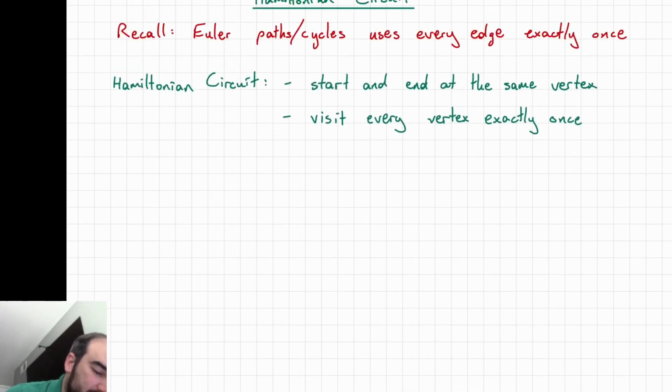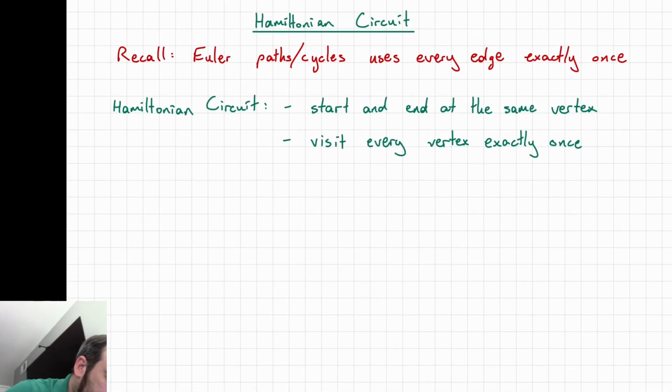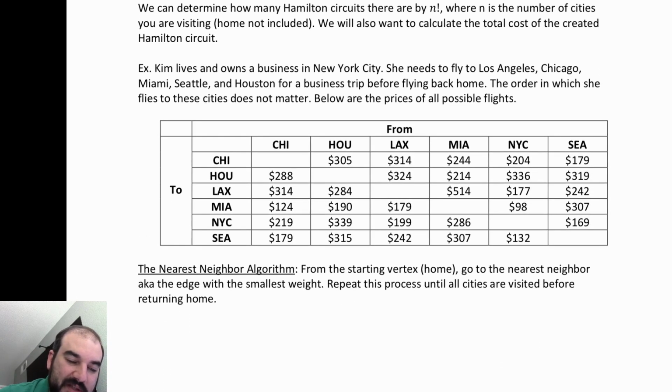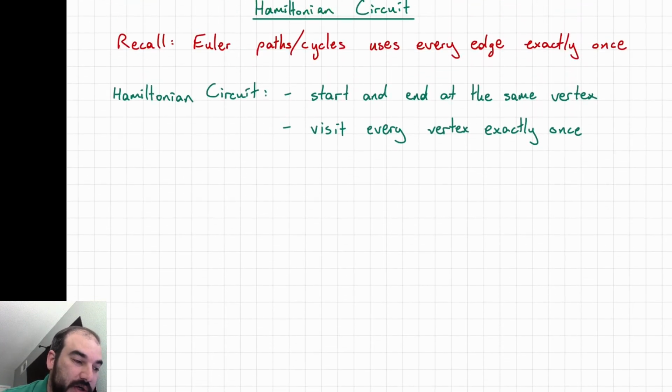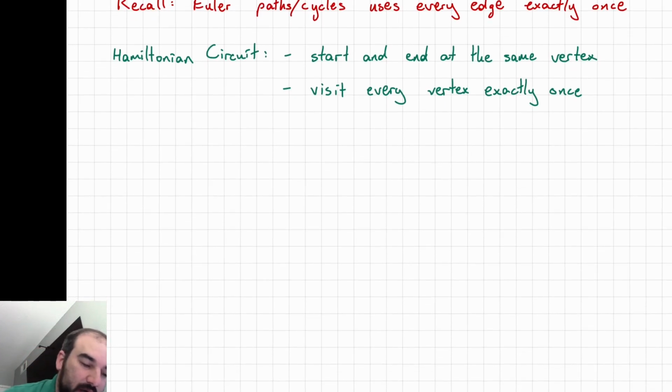And what we're mostly concerned with for Hamiltonian circuits is not whether or not there is a Hamiltonian circuit, because in this example of the traveling business person, there's always going to be flights from every city to every city that we're looking at in these questions. So there's always going to be a Hamiltonian circuit. We're more concerned with taking the cheapest flights, or using what we call the least weighted edges to traverse in this Hamiltonian circuit manner.